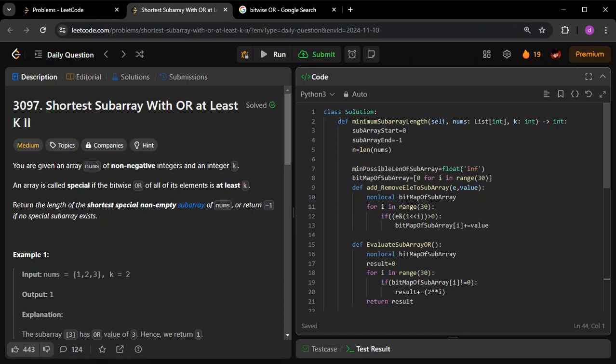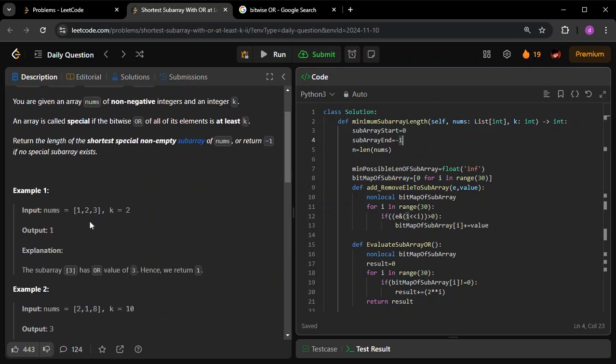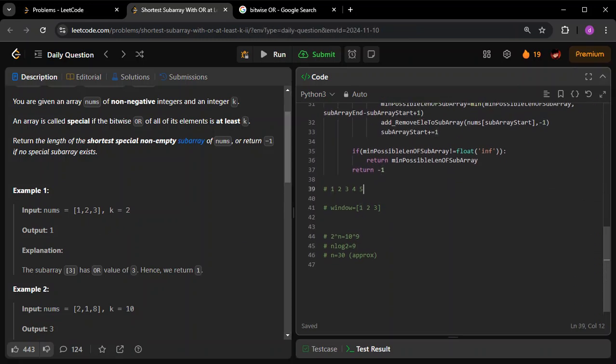So now coming to the solution. From here the Python starts, and after that I will go through the Java solution. I'm going to use the basic sliding window approach. The idea is very simple. The window will start from 1, then keep expanding till the OR of the elements within the window gives a result of k or greater than k. As simple as that.